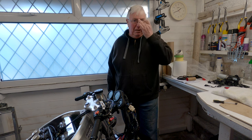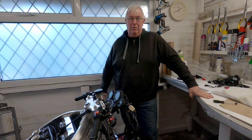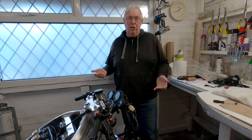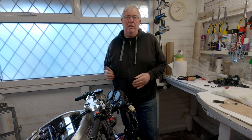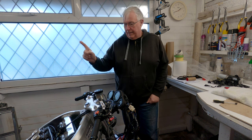Whatever project you're doing, there always seems to be a bit of mission creep. But sometimes you set off with lots of things you're going to cover and you find things along the way. Now with this, I'm doing a refresh to make it a rider. But one of the things I want to do is change the lock set.